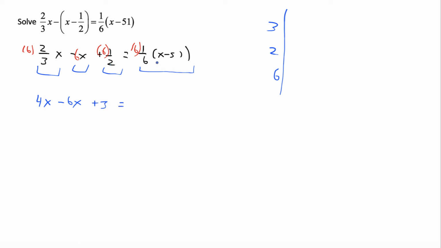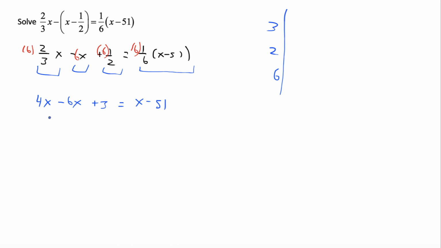And notice on this side, when we multiply the 1/6 by 6, we actually just get 6 over 6, which is 1. So this actually just cancels out. But what are we left with? We're just left with whatever's remaining here. You do not want to multiply these items by 6 as well, okay? Because we multiplied by 6, however, this canceled out, so all that's remaining is this x minus 51. So by multiplying each term by the LCD, we have successfully canceled out all the denominators. And now we should be able to solve an equation like this.